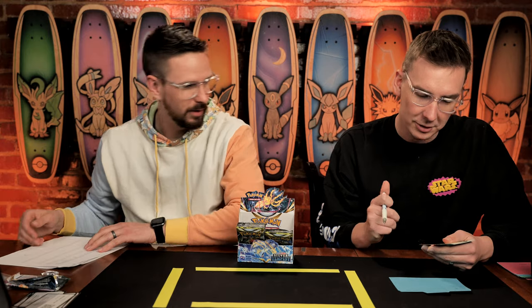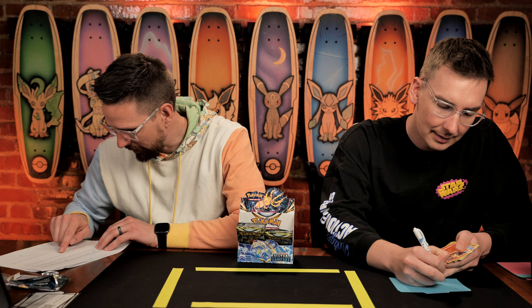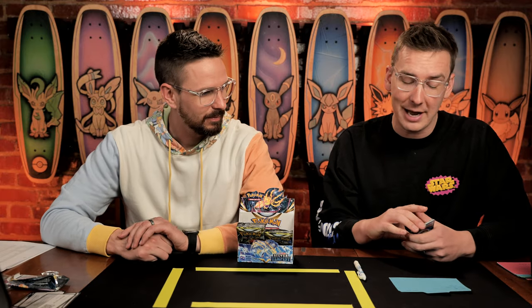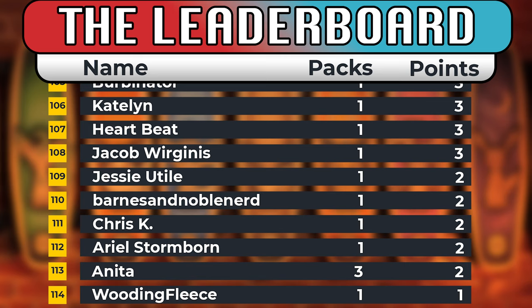Oh yeah, okay, this will be one of their scoring cards. What number is the Delphox? That is 27. 27 is gonna be the Delphox. It's worth 10 cents. Okay, 10 cents. That feels pretty good. They only have one other card they need to go look at, and they want the lowest value possible there. That's contention. We're just gonna have to go back and look.